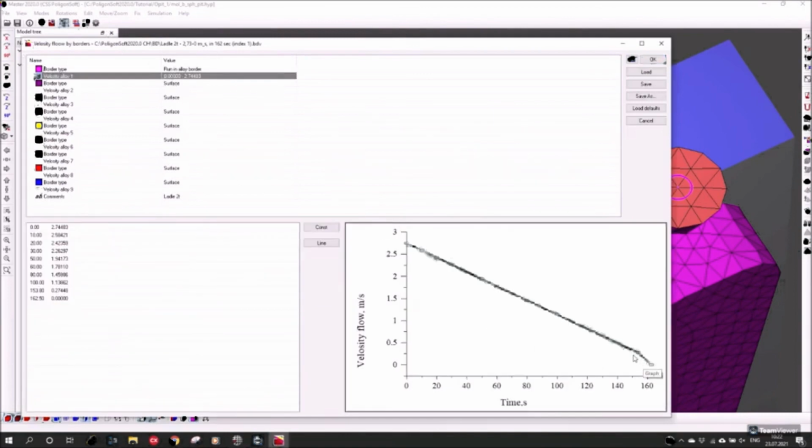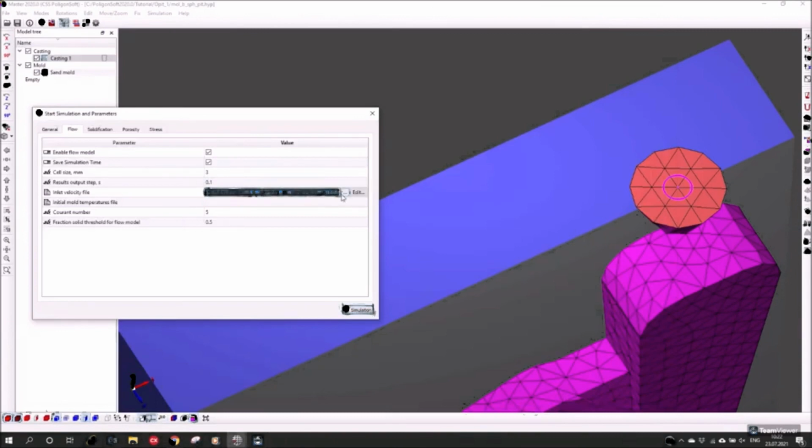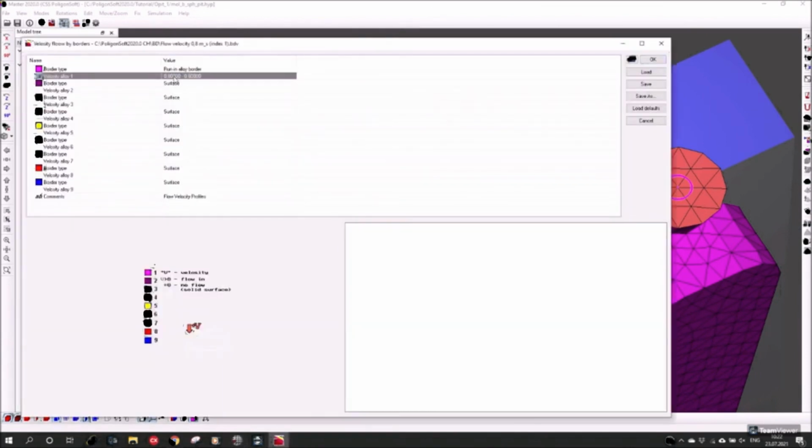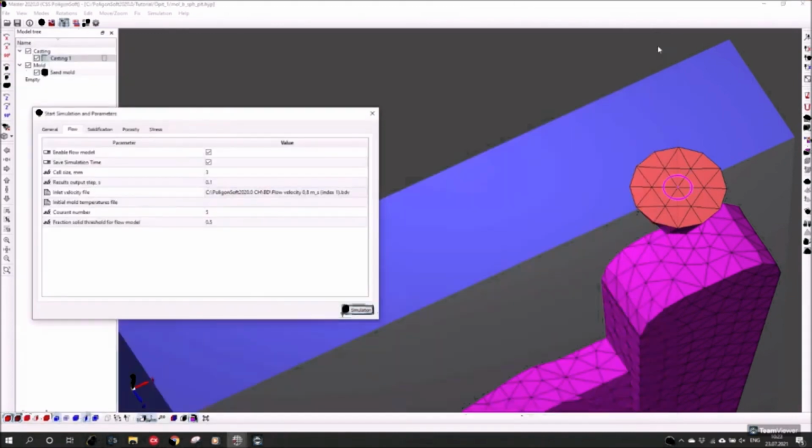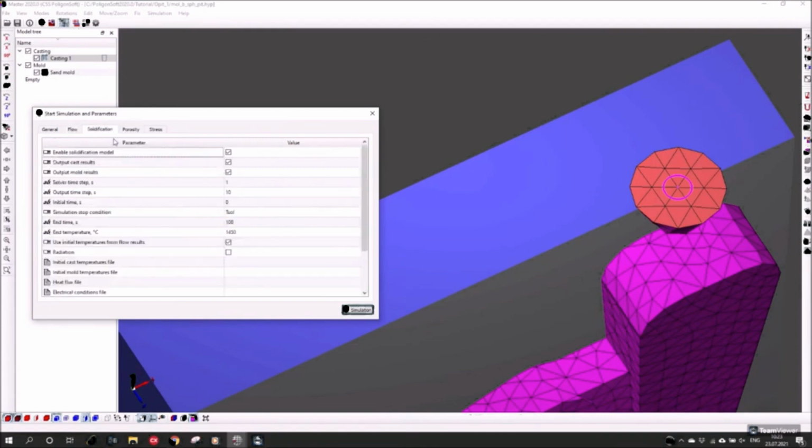If you remember this color, it's inlet number 1, and here I see my velocity curve. And if I select this profile, for example, here is a constant velocity, and you can edit this table or edit it here, and you can save it to your folder as your own profile if you can't find something useful in the BD folder. And here you can set up all the other 9 velocity profiles if you use more than one inlet. So here is a string for initial mold temperature. If you simulated some mold heating, you can use this field, but we don't use it. And here there are 2 parameters that I will not change. And go to the solidification tab.